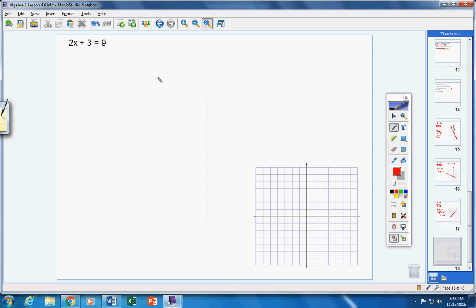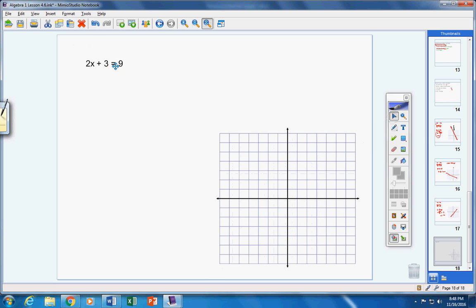Now, I threw this one at you just for the fun of it to review a little bit. When you look at this, you should notice right away you have only an x. Now, we talked about this in your last video. Anytime your equation has only an x or only a y, you're going to have either a horizontal line or a vertical line. One or the other. Do you understand? Okay? So, do I have an x and a y? No, I do not. I have only an x.